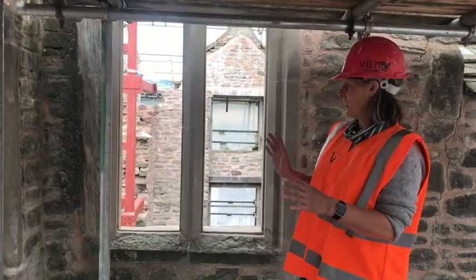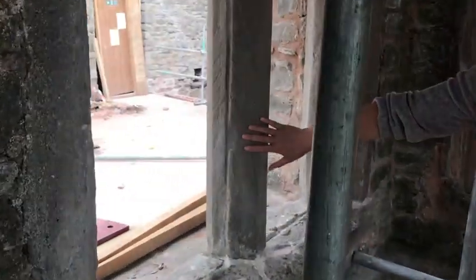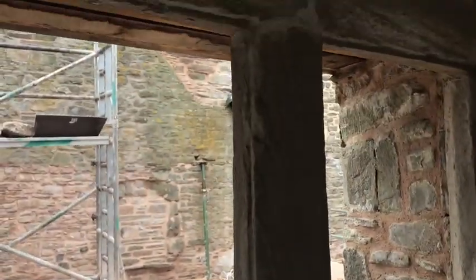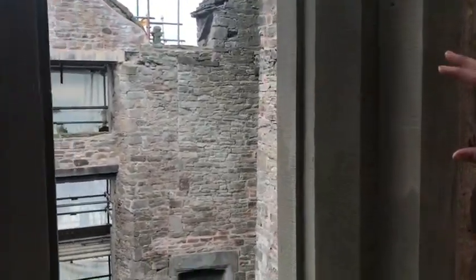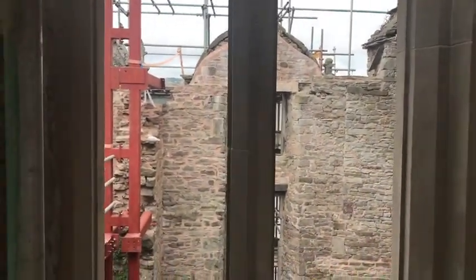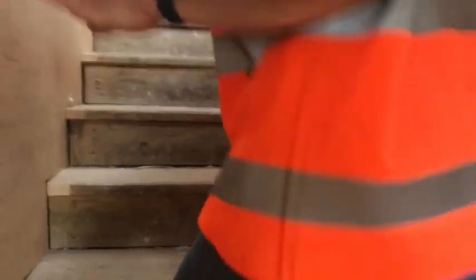Here's a lovely opportunity to look at the stonemasons' work. We've got an old window and a new window to compare. The old window shows wear and tear over the years — it's still structurally sound — but because of the fire and many years without a roof, some windows were beyond that state and needed replacements. The new work was done by Hugh Peachy and his apprentice Jordan, and also by Armstrong. It's beautiful to see the hand tool marks, just as you would have seen on the original windows. These windows will have diamond leaded glass put in; all the original glass was burnt out in the 1939 fire.